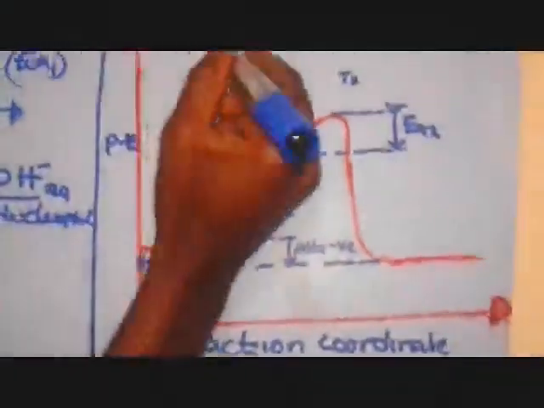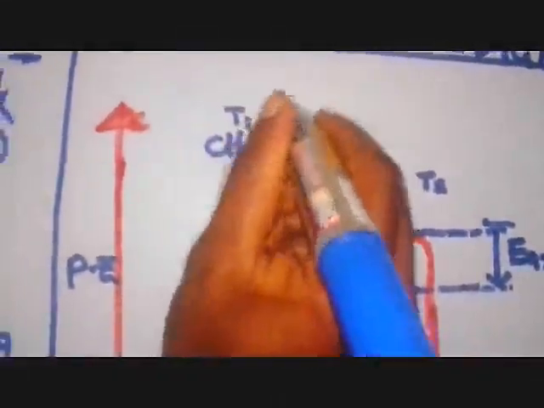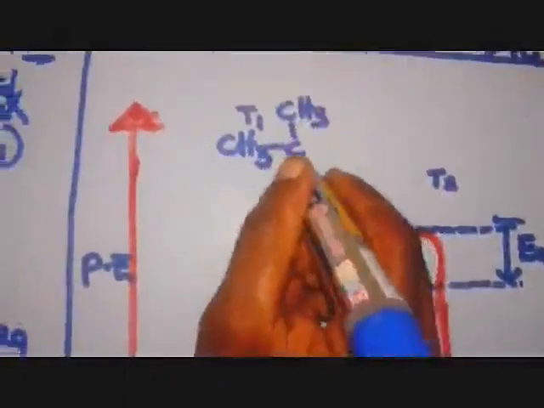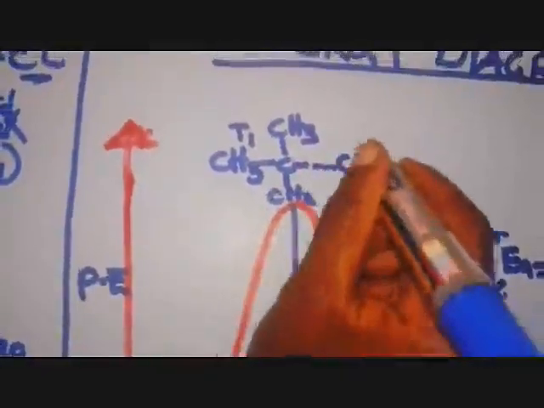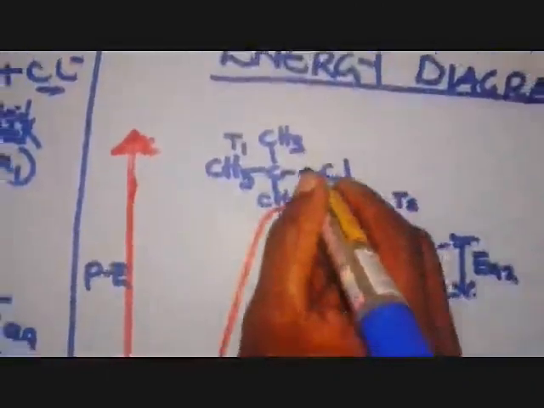Now at this step, I have my tertiary alkyl halide, like that. And then I have my chloride beginning to do what? To break off. Let me even make it clear. This one is breaking off. This is what we are representing here. We are going to form this. When you form that, it means you come here and we represent it here. We are forming now a carbocation, or a tertiary carbonium ion.